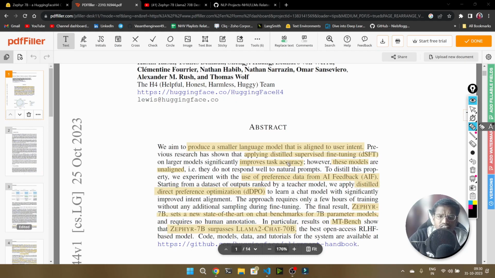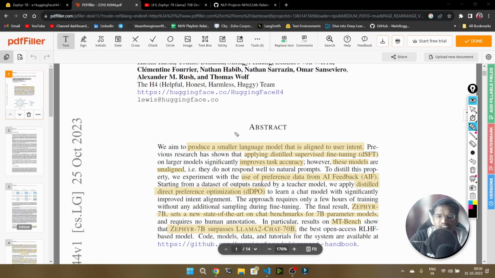So what they did is they created preference data based on artificial intelligence feedback. This is from a paper known as RLAIF. That might have served as the base for this, because in that they would have said that instead of providing human preferences, they would provide the preferences of GPT-4. And that has been adopted in this paper.